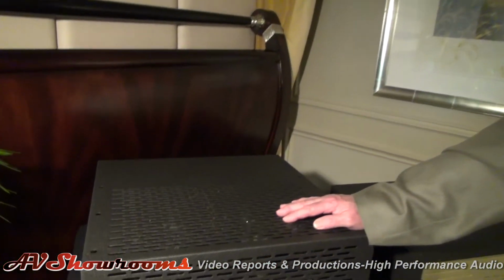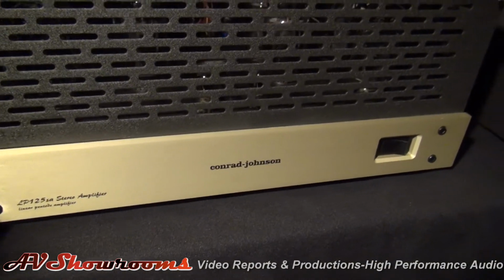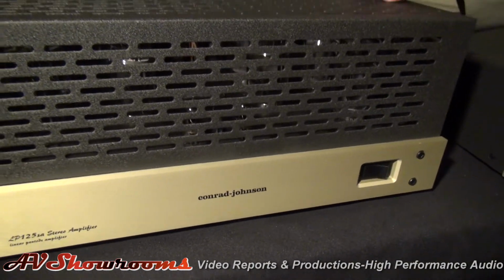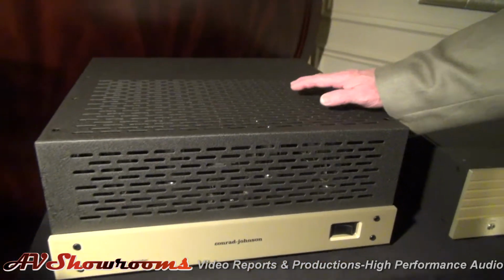Well, it's a very attractive looking product. Thank you. And you can see the fine millwork on the aluminum. The good paint, it's got a nice textured paint finish on it.